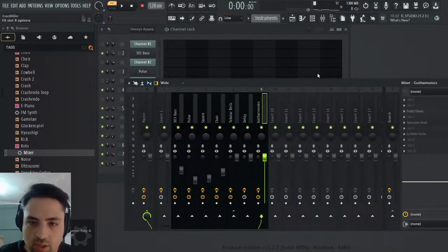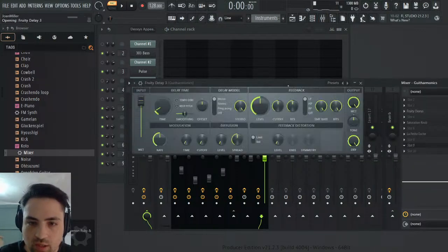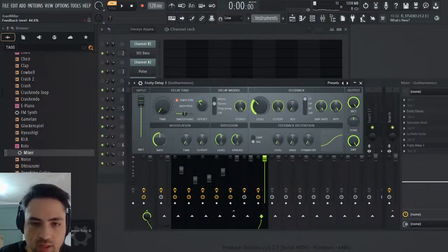Okay, so now let's go drag in a delay 3, and let's set the timing to get it to 16, yes, okay. So let's go give it some offset, some diffusion, and then let's turn the level to about 15%, 12%, 10%, yes, okay. Turn the wet to about 35.